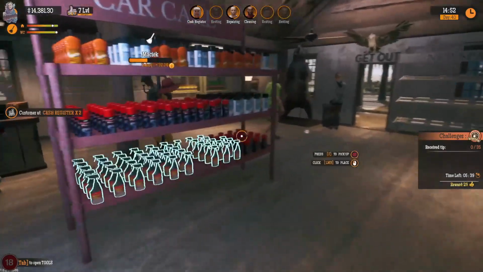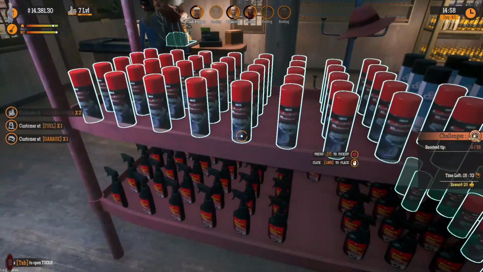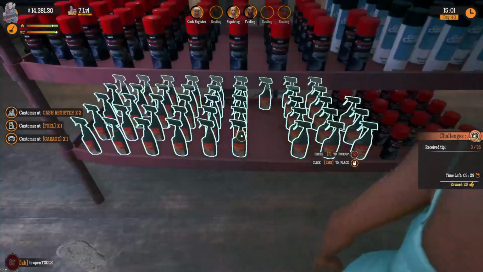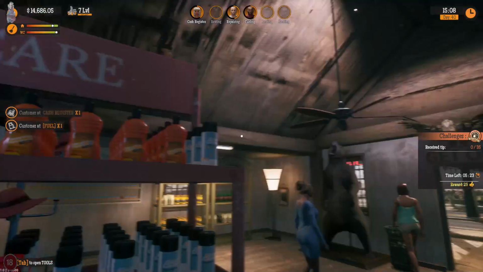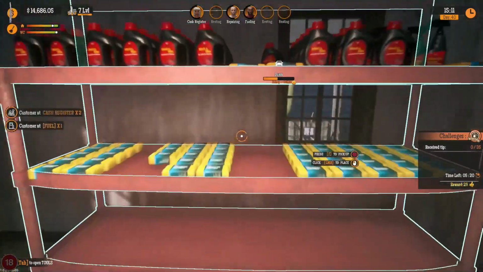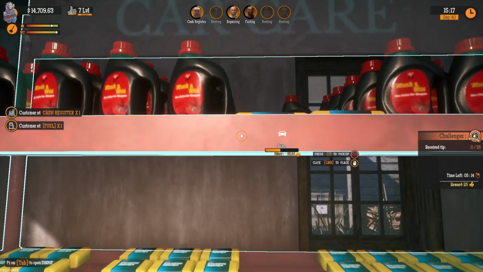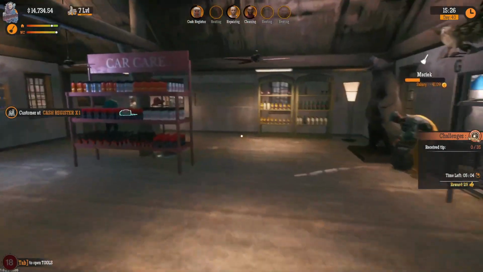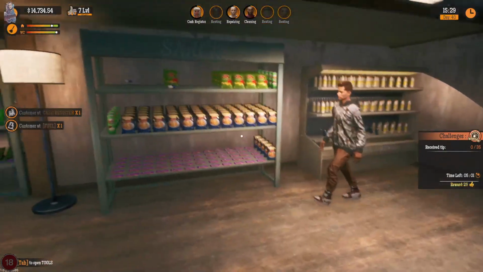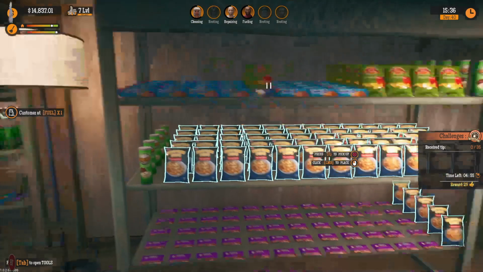Alright, so here we go. As you can see, we've now got a car care shelf with car care on it, glass cleaner, and whatever that is. Yeah, we've got a load of that. I've also got another one here for sponges, and that stuff, whilst also keeping the shelves stocked up.